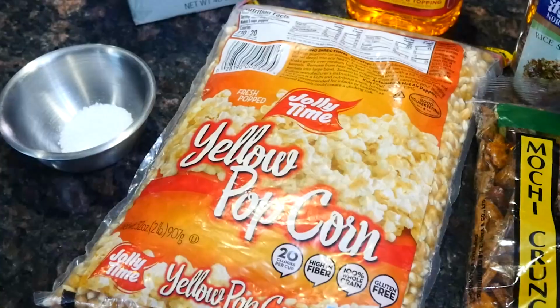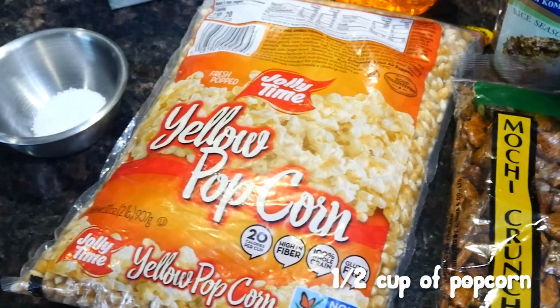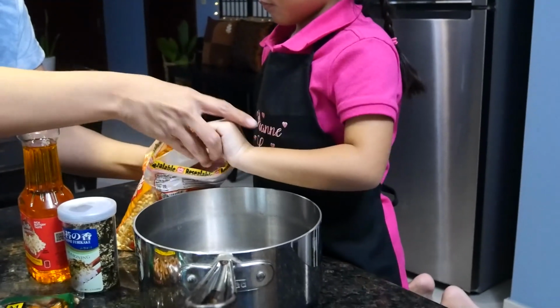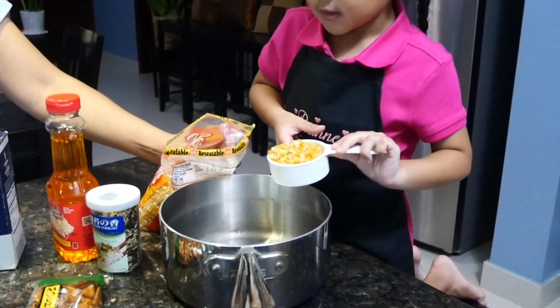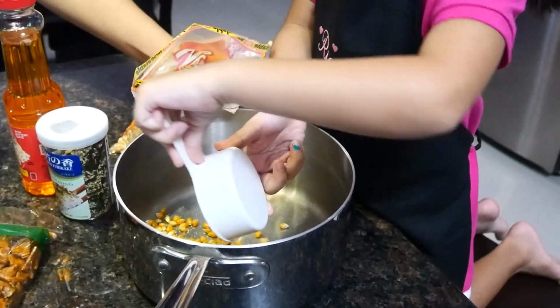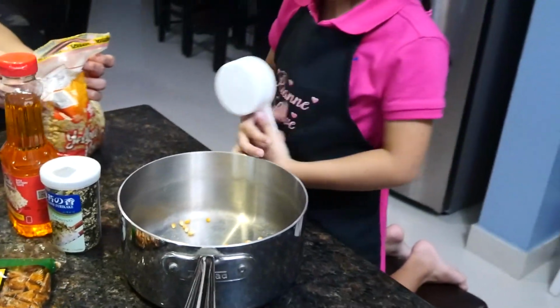Alright, so the next step is we're going to measure out half a cup of popcorn kernels. Okay, so let's open it. Okay, that looks good. Go for it. All of it. Very nice.